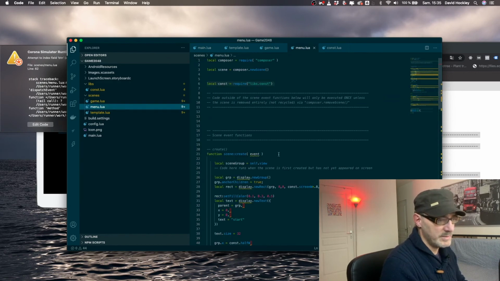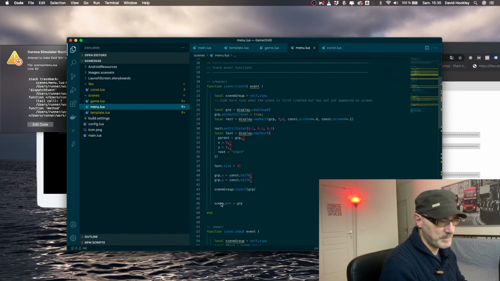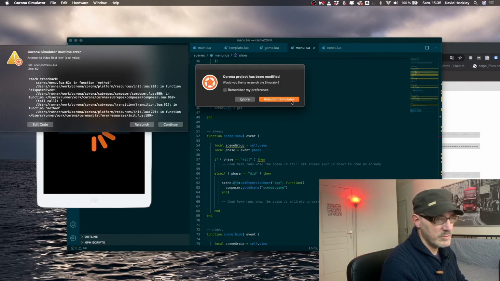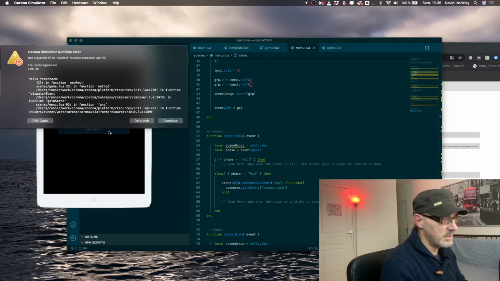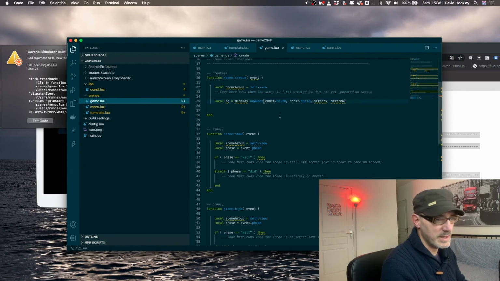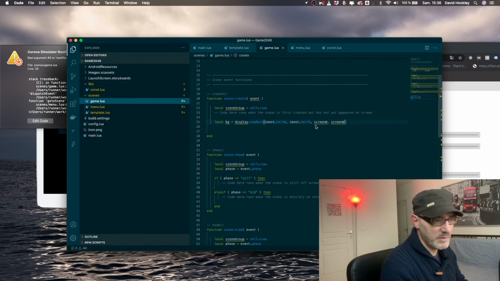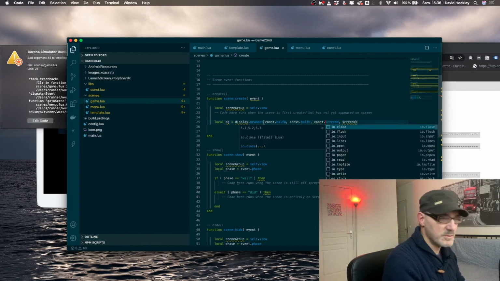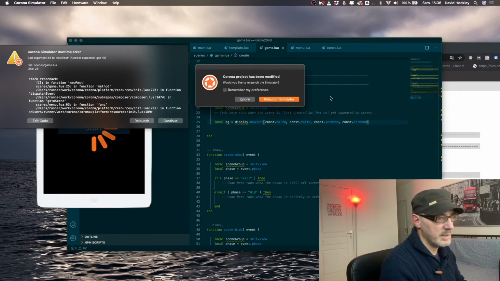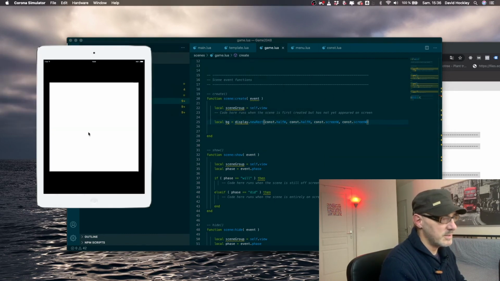So here, why is it not happy? Scene button, that makes more sense. And so we have now this exists. Let's relaunch and start. Okay, new rect number expected got nil. So we actually changed scene, but we've got a bug. Button, new rect, const half width, const half height. Oh, I forgot the const here. Const screen width. Const screen width. Okay, relaunch. Start, we have a square.